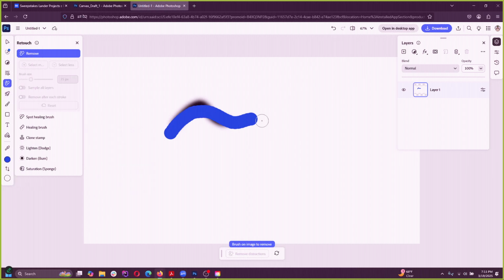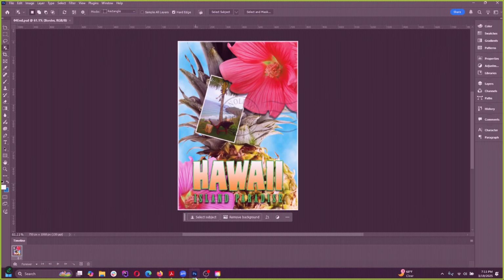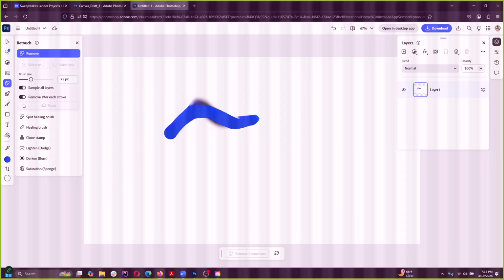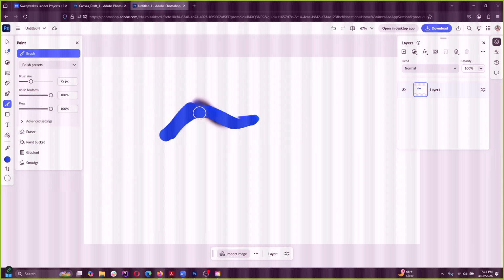I haven't really explored Photoshop online because I just used this one obviously, but it seems to have a lot of the same tools, but it's not exactly the same, so it's gonna be missing some stuff.